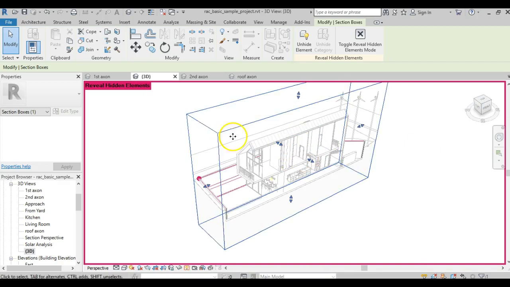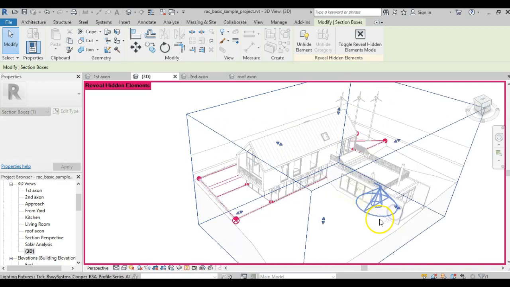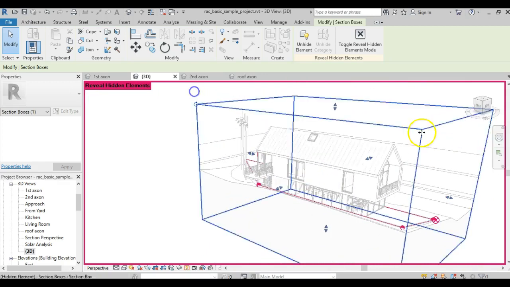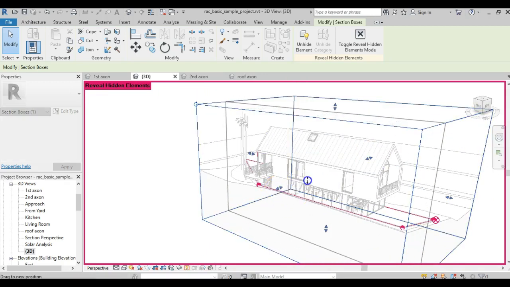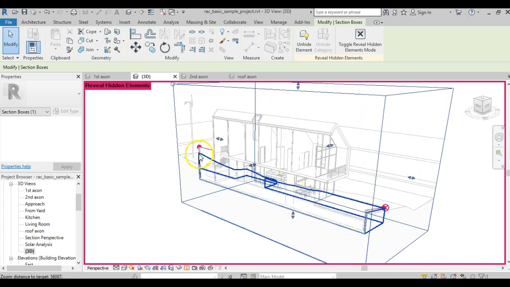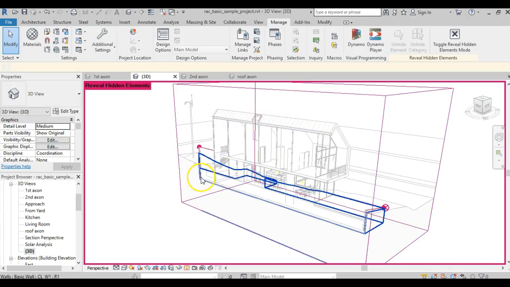Now maybe I want to cut from the other side. I could do that too, so I can pull this arrow out this way. I can rotate around my building and take this side of the box and pull this one in. Right, and so I can get a view like that. Alternatively, I could take this view and pull this in to crop it up even more. But let's just say I expect you to spend some time getting an ideal perspective. Our houses are different, our design intents are different, so you have to choose that yourself. So we'll call this one good enough.